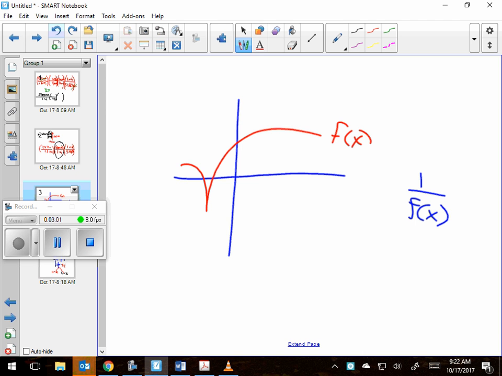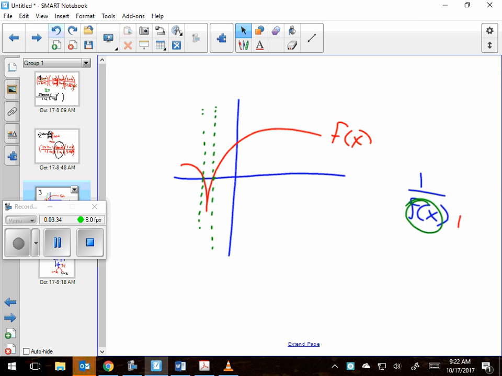Do you remember me saying that where it hits 0 was a big deal? Because then f of x is 0, and what happens at 1 over 0? Asymptote. So at 0, the new function would have an asymptote. So there's an asymptote here, and an asymptote here. And do you remember that the other spots that were really pertinent were where f of x was 1? Because 1 over 1 won't change it. Its y value, if it's 1, won't change.